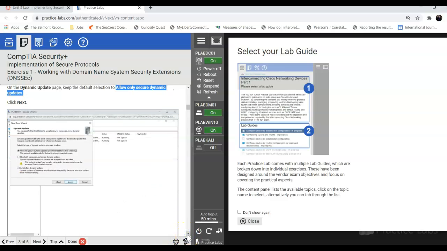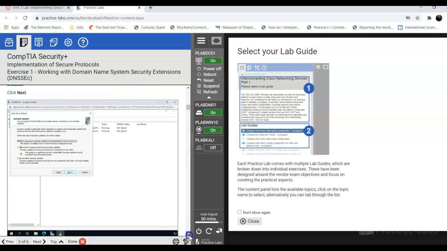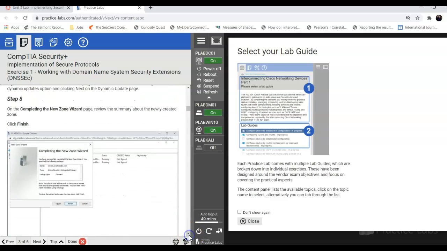So under the wizard, it also gives you a brief explanation of each option on how you would set that up. Once you complete the zone wizard, you would be able to see that in the right panel for your zone.